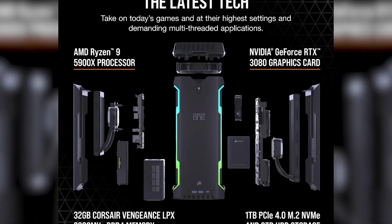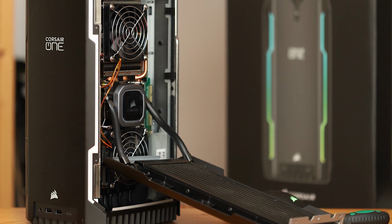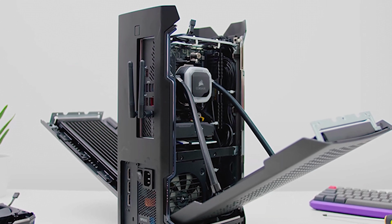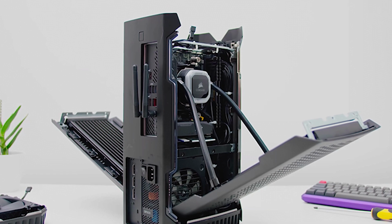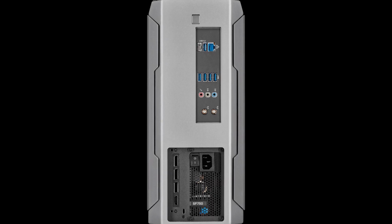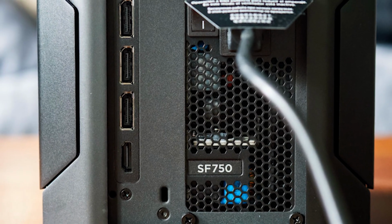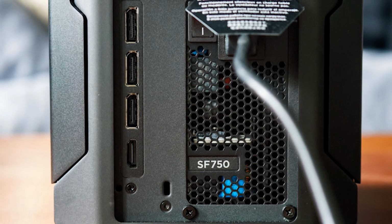Under the metal frames are two AIO liquid fans that go immediately in front of the GPU and CPU. They suck in cool air and move it up through the tower style to maintain temperatures and ensure maximum speeds. Additionally, there are a few convenient processes on the bottom, as well as a 3.5mm socket, two USB 3.0 ports, and an HDMI port that is VR ready.